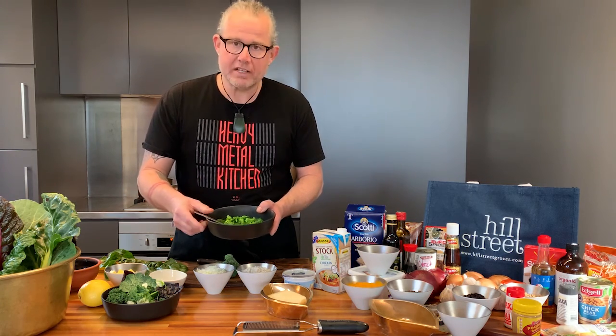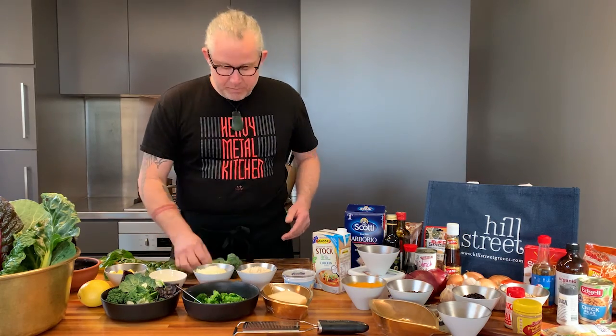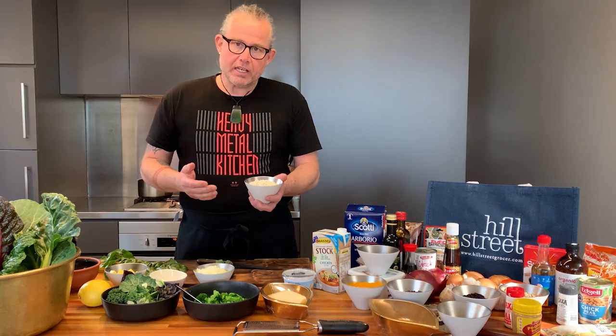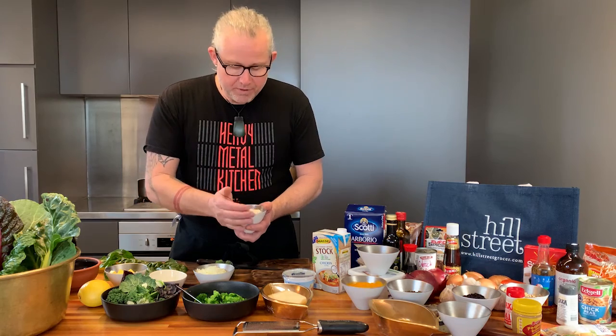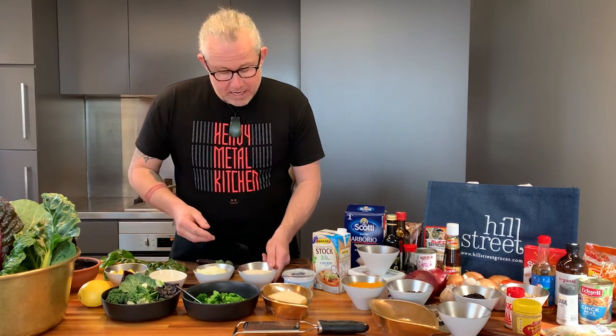I've just quickly sautéed that before we started today. So that's ready to go, but that's without just our broccoli. But the risotto. Now, the important thing is to be using arborio rice. Now, this is an Italian variety of rice. Super important. We're going to be using the Riverina Australian variety.